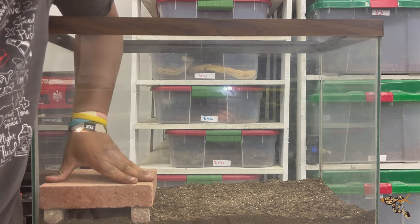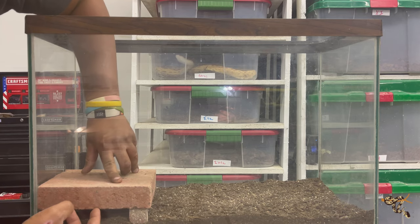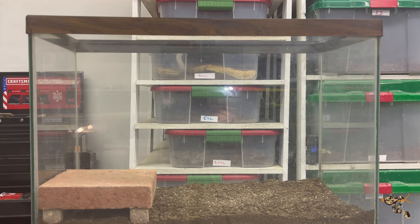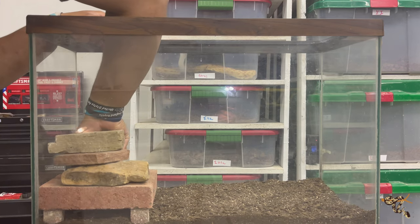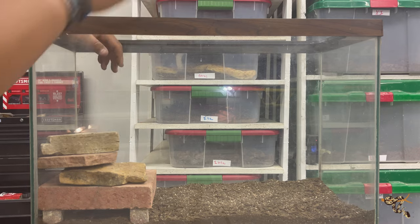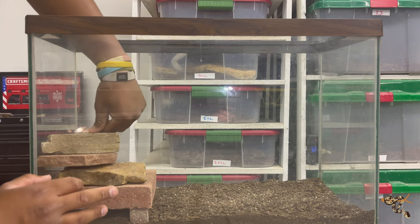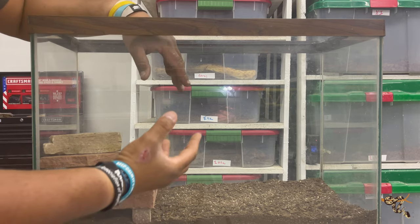They're found in rock outcroppings, and that's where they're found a lot. So to start with, we're going to do this piece right here at the front, which will essentially act as a hide down below for the king snake Nez Pierce to get up and under. We'll start right there, and then come over here with this guy. So we'll do something like this little step right here — this will be kind of cool. The biggest thing to remember when you're doing anything with these large, rock-heavy setups is that they can't shift and potentially fall and harm or injure your pet reptile.